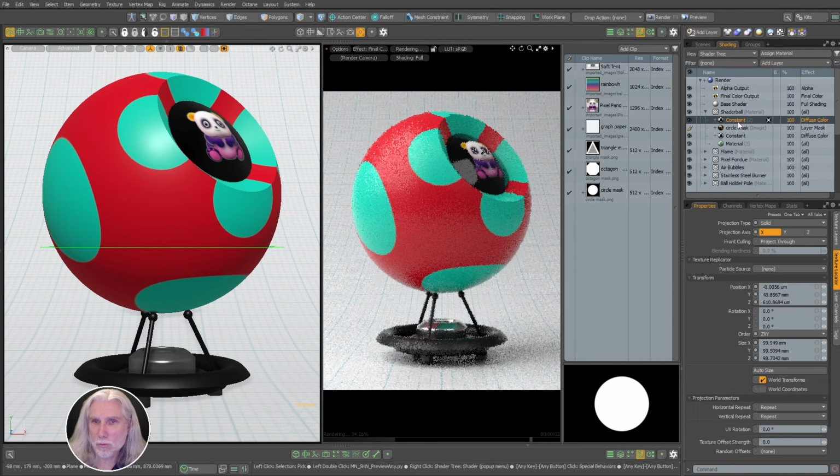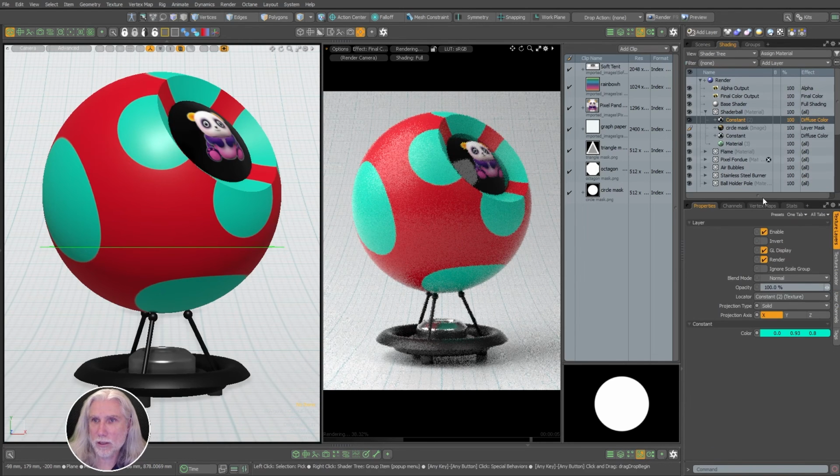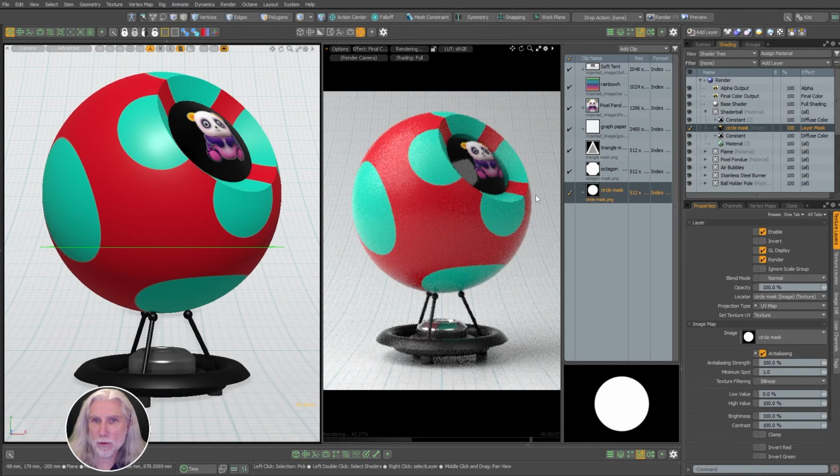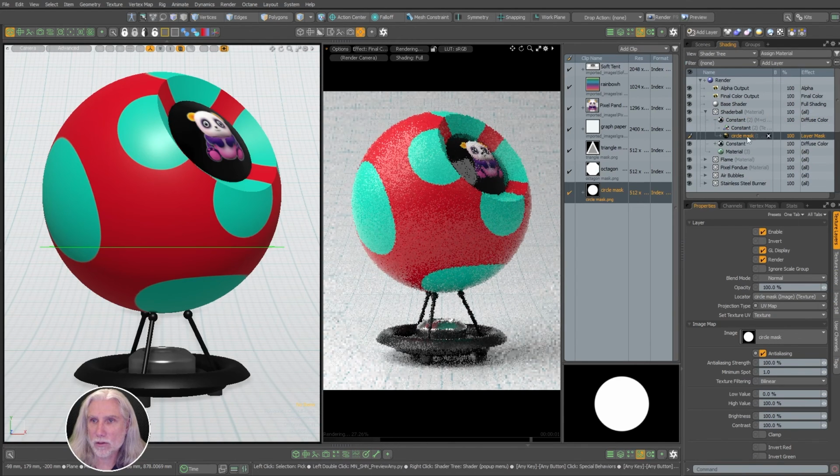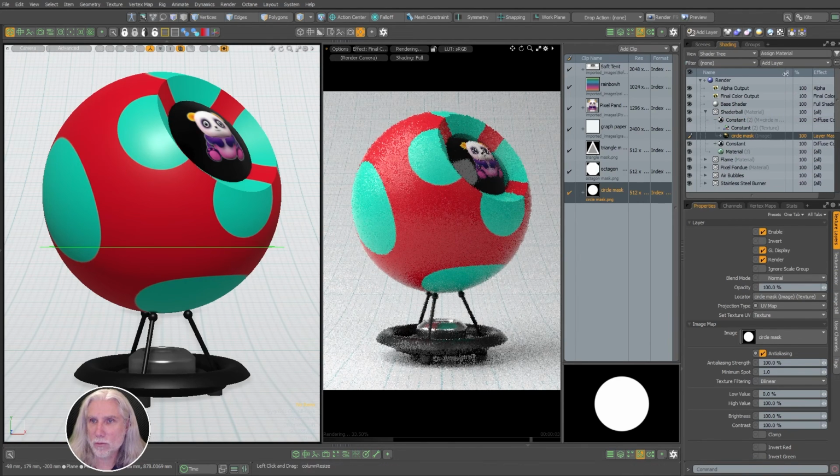So now this blue is contained within the circle, right? I can also, instead of putting it underneath it, drag it on top of it, and you'll see it's just kind of sitting there, and it'll show you that it's a mask, right? So I've got a mask on there. See M equals circle. And so that's really easy to use in Modo.